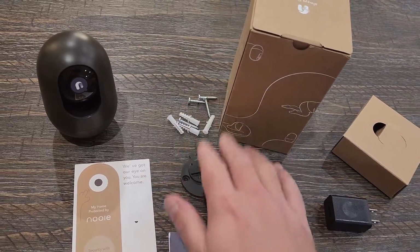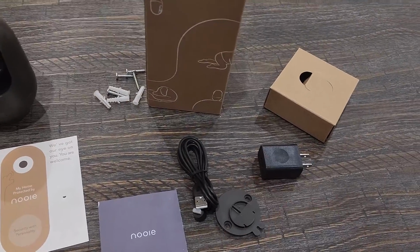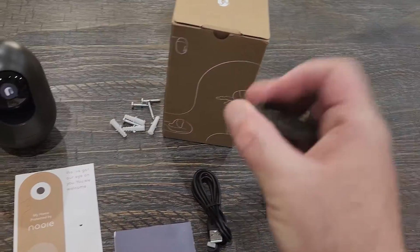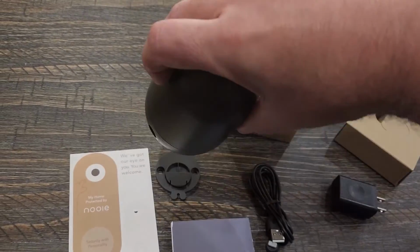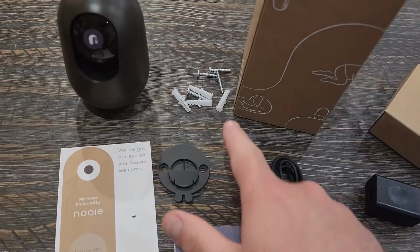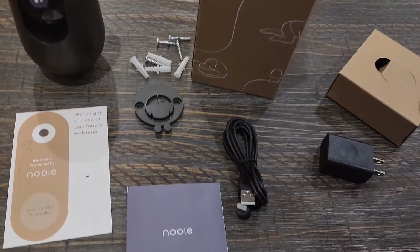So you got your mounting accessories here. What you would do is you would either mount this down like that, or if you want it hanging, you'd mount this up, and then the bottom of your camera basically slides right onto it and then kind of shoves up so it holds it really tight. So you just mount this with the screws through those holes, and then your camera sets in there and you shove it and it sets in there pretty snug.